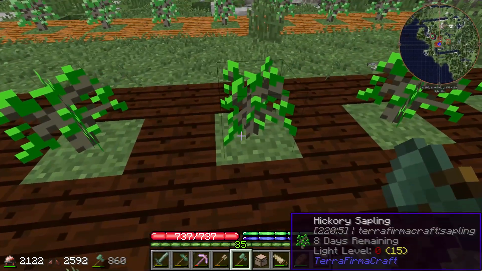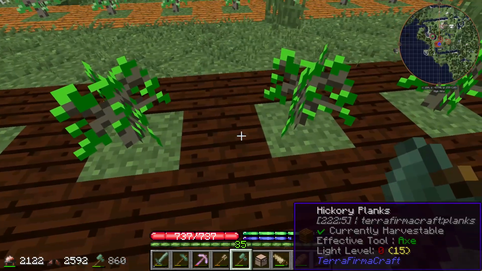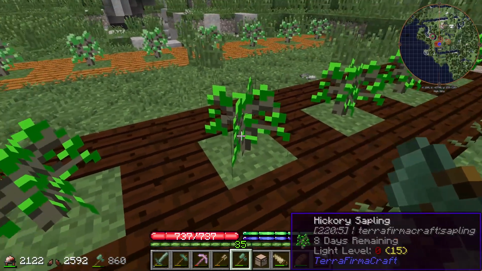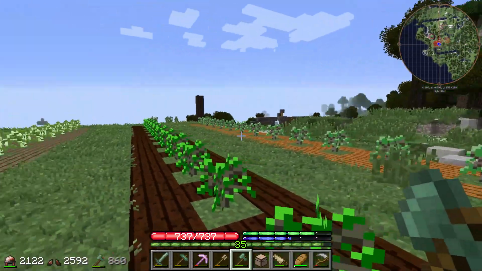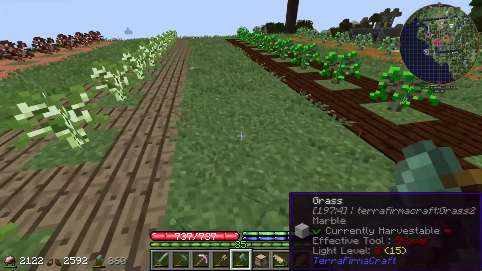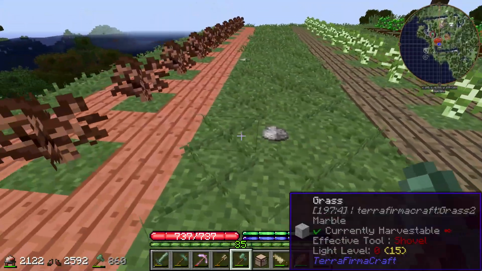But if you have them right next to each other, say this tree grows and this tree grows, and we have a sapling in the middle, well, this one's not going to grow now because it doesn't have enough sunlight. Both of these trees have blocked off the sunlight. So that is kind of my thought process here. Then we've got 5 blocks between each of the sets of trees.